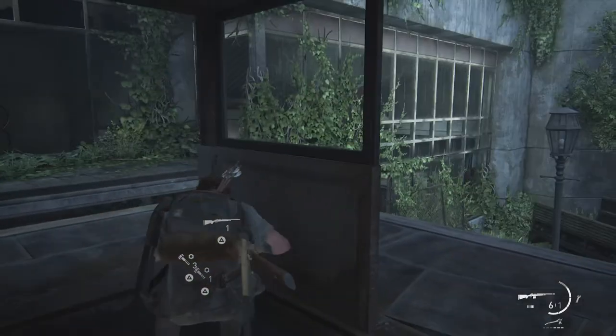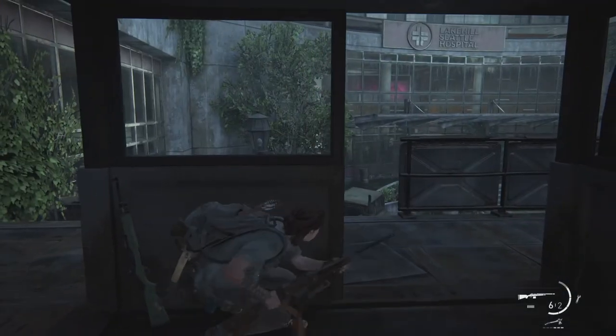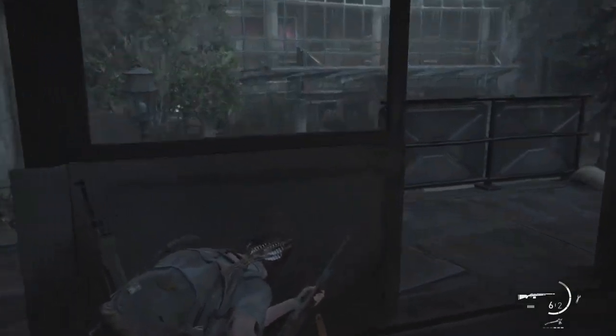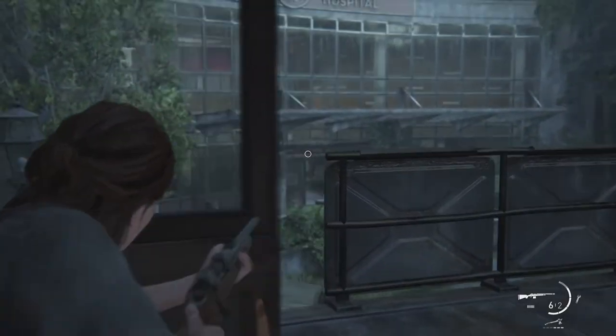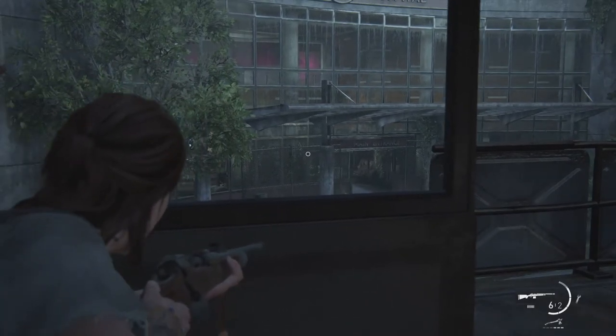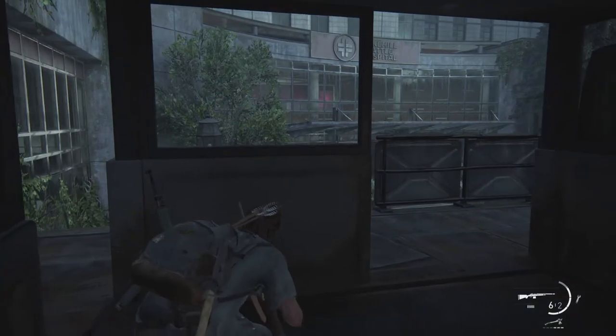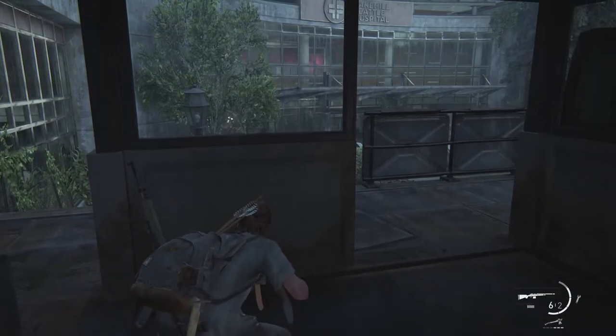So I kind of went into the guard tower now, and I feel like somebody saw me. I heard the whoosh noise. So there's definitely... there's somebody down there. Yeah, there's two guys down there. I don't know if I can shoot through all of that. I could probably enter the building on the left here.